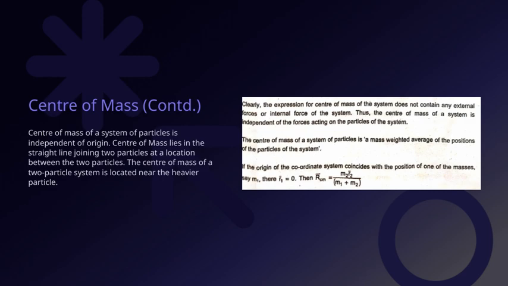In particular, when dealing with just two particles, you'll find that the center of mass tends to be closer to the heavier particle. This makes intuitive sense because the heavier mass pulls the center of mass toward itself. Understanding this concept is fundamental because it helps us analyze the motion of complex systems by simplifying them to their center of mass. This is a key idea that ties into the overall theme of understanding how systems behave dynamically.